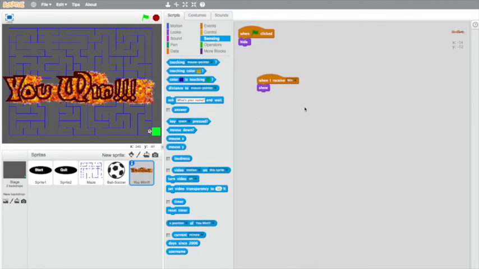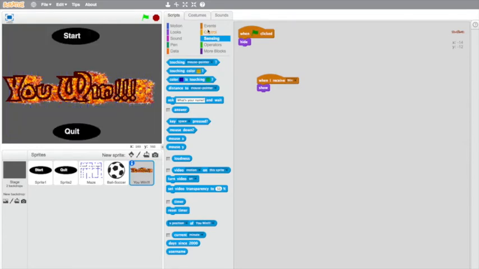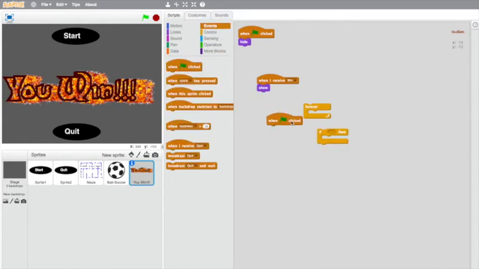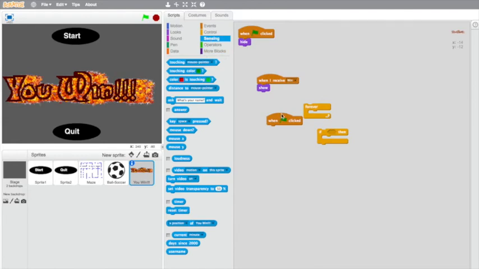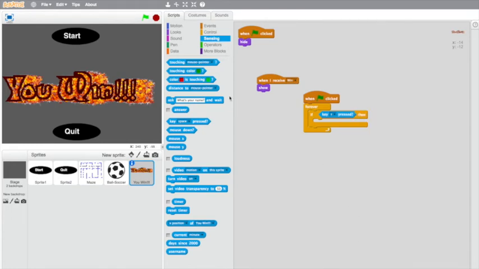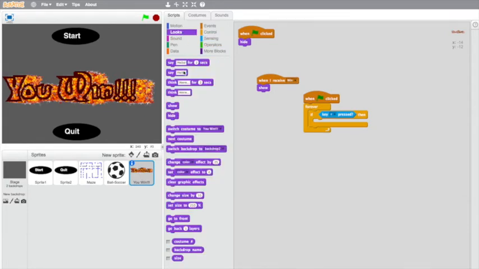Okay, near final step. When R is clicked, this has to disappear because we're resetting. So again, I'm gonna bring forever and the if then and this, and yeah, we're just gonna arrange them. Forever if, and then sensing key R. Let's go back to R again. Yeah, R. Then hide. Make sure you're on the one that's the hide. You're gonna want to hide it.